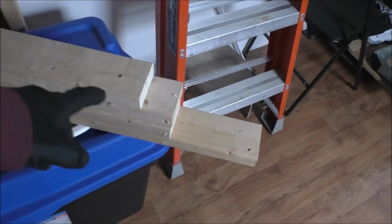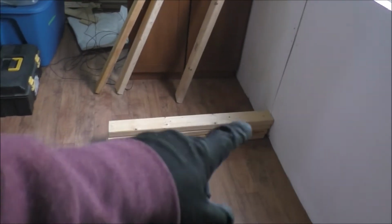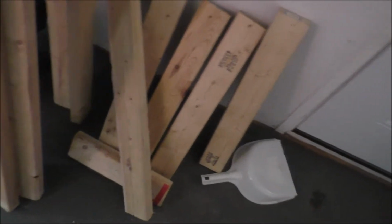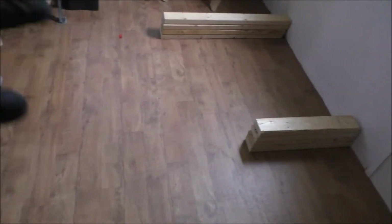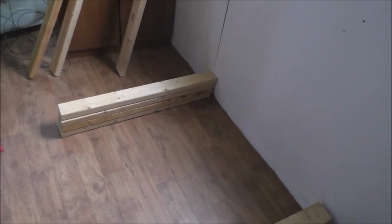And so what I'm thinking is I have this other piece, and I'm going to take it apart, and I'm going to add one 2x4 on top of each of these. And then I have some other 2x4 pieces here that I'm probably going to add on as well. But I'm going to keep my longer pieces there and these ones. And then once I build this up via 2x4s, I'll have all this storage space underneath the bed, and the bed will be way up because there's going to be no box spring on this. So just the mattress down.